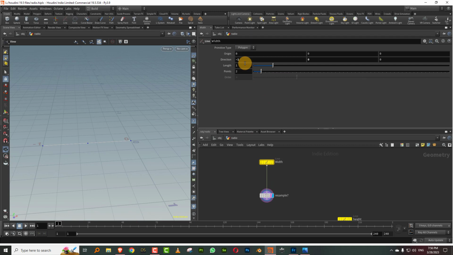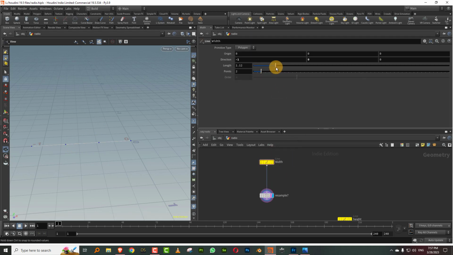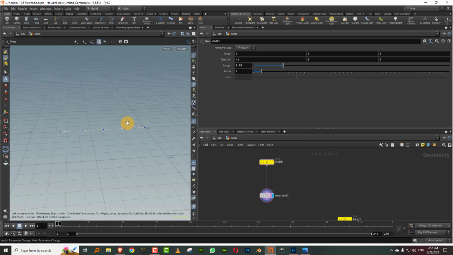See, this is 1 in length, and the distance here is 0.5. So you get 2 breaks. And as I keep increasing this, once it crosses 1, it adds 2 more points, but then it won't add until it gets to 1.5. And when it exceeds 1.5, it adds more points. So at every 0.5, it will keep adding more points.